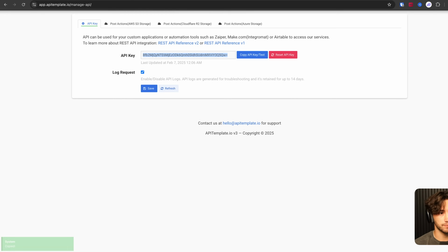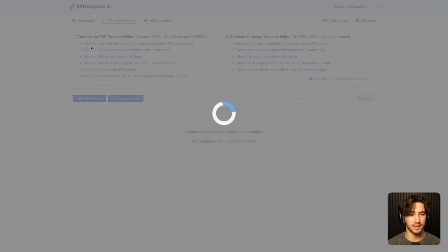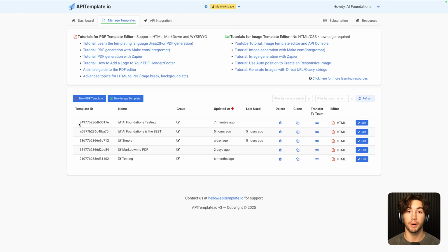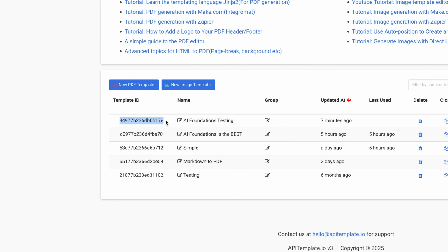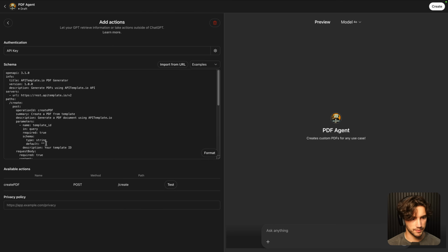So I'll delete that. And then I will go get my template ID. Remember, not your API key, but your template ID, the thing that we posted in our instructions. So where it says template ID here, I'm going to grab that one from the template we created, and then I'll head back to ChatGPT, paste it right there. And so now it has access to our template ID. And the beautiful thing is it created an available action. We can now create PDFs because of this and our API key.